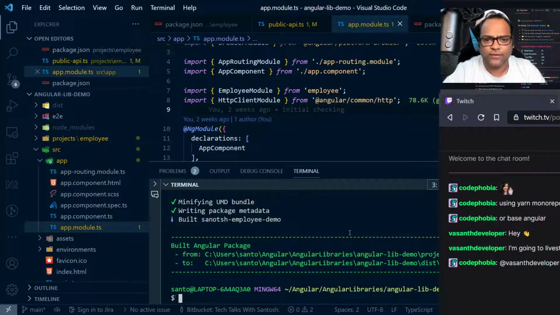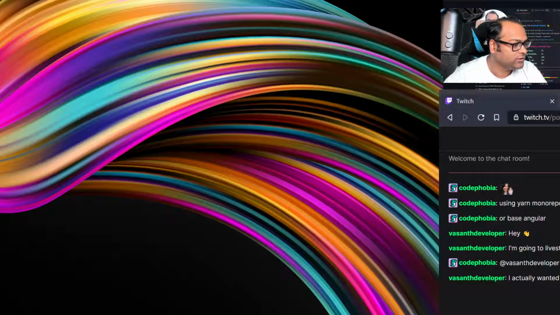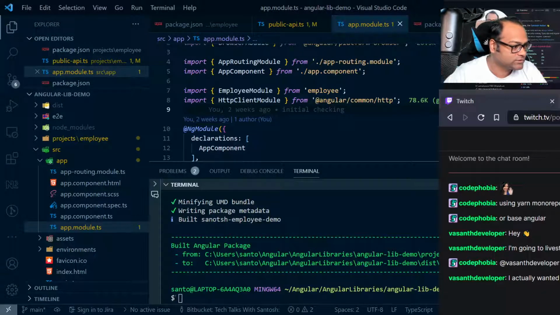So let's go and build this, which is already done. So what we have to do now is check what's included in my application. We actually need to use a tool which is available, and I'm going to use Source Map Explorer. And I had written one small utility on top of Source Map Explorer to be used with Angular.